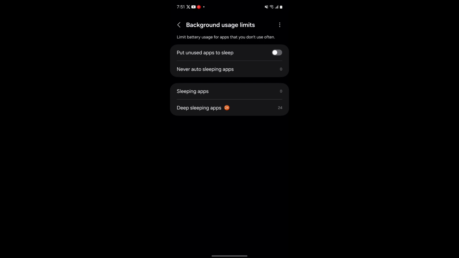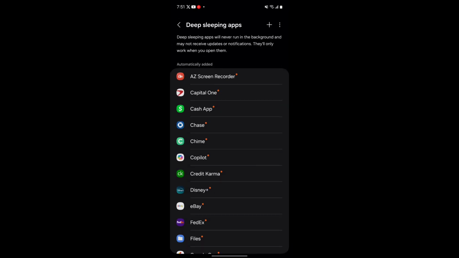Okay, and then you would come in here and you would unsleep these important applications, and you can see it's already done a few of my important applications. So with the applications in deep sleep, you will not get certain notifications, and that's really bad, especially for like banking applications.